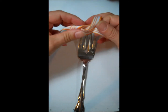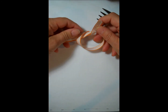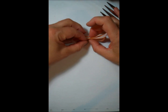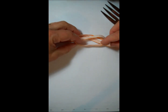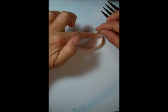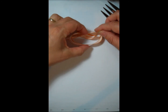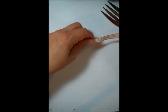When you tie a knot, which is all you're going to do with this fork, what you really want to accomplish is that the two ends are held together in the middle by your knot, and this makes the bow. So once again, you take your ribbon, you've got this circle, and you want the knot that you tie to not only be around this part of the ribbon, you want it to pinch the two ends together.